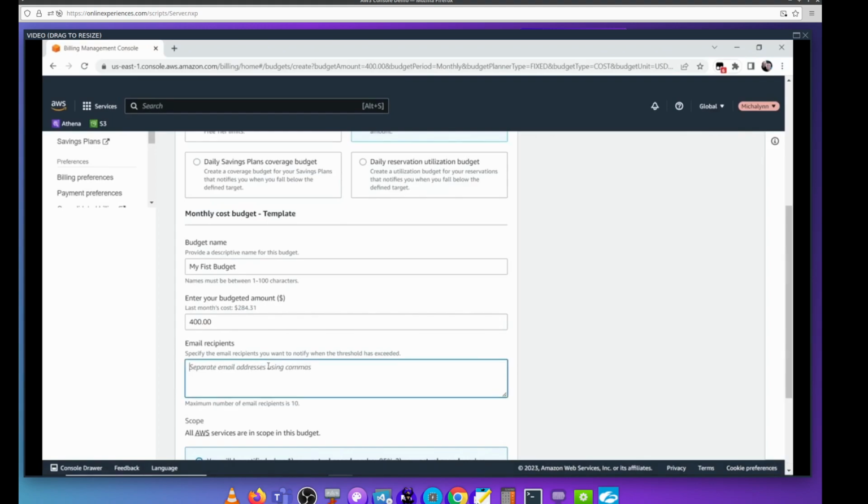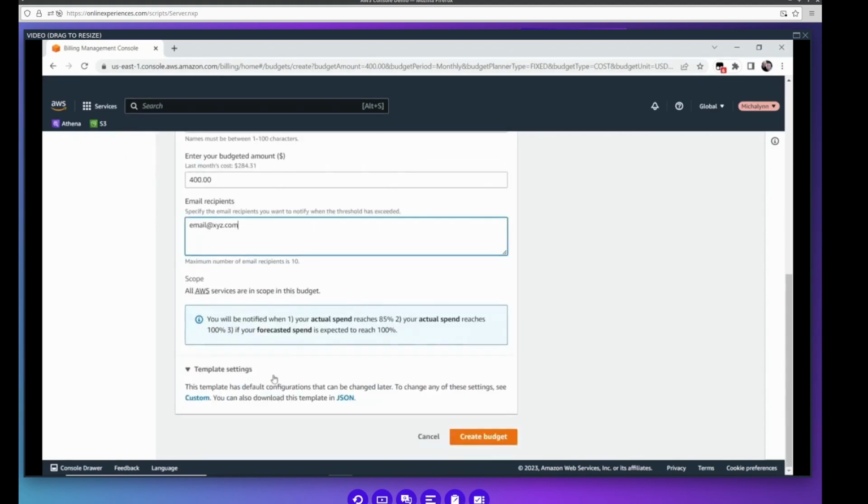And I can also email recipients. So if I'm within a certain threshold of that number, this will go ahead and notify those individuals or individual of what that threshold may happen to be. So I'll just put a little email in here. And then last but not least, this is going to give us our services that are in scope.